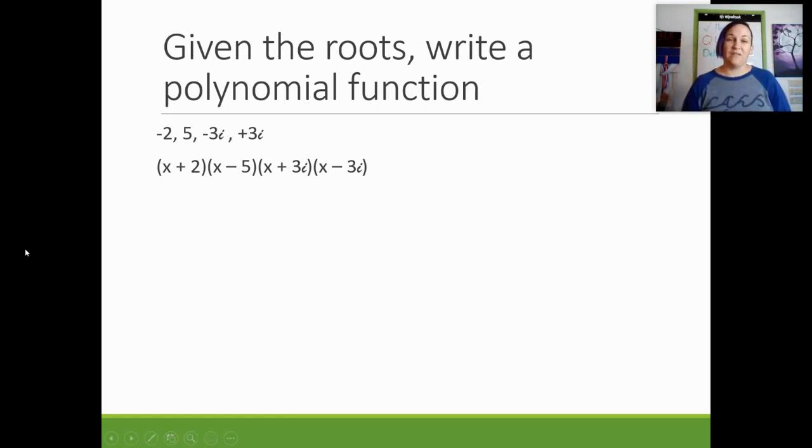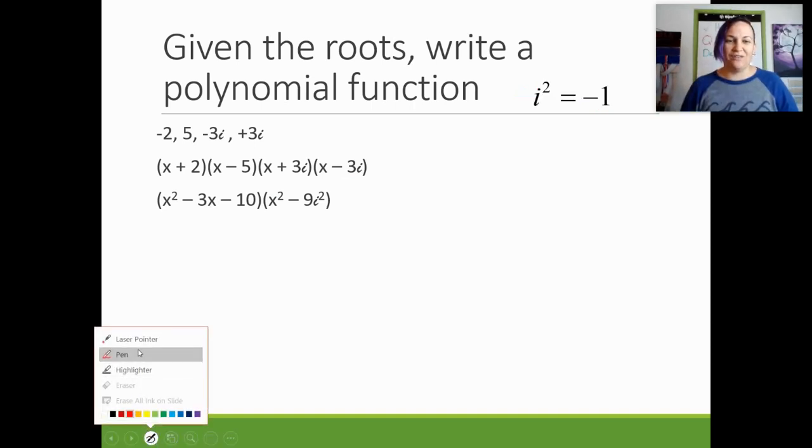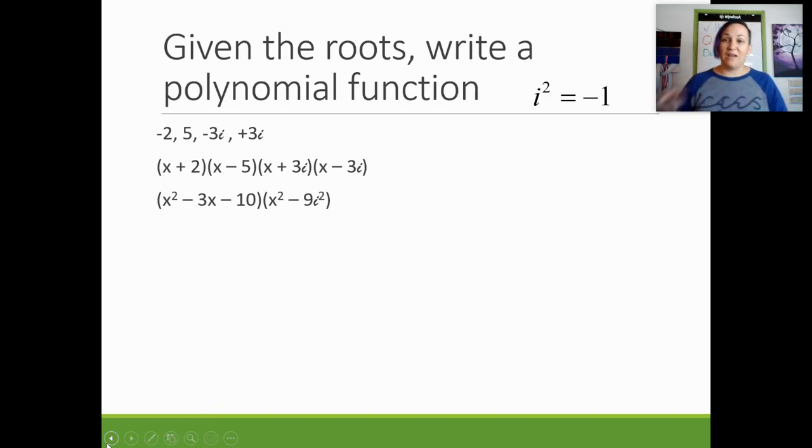We can take them two at a time to multiply them together. So I would multiply these two together, and I would multiply those two together. The ones with the i's, these are a difference of squares. So when you have a difference of squares, you can use a shortcut. It's just a squared minus b squared. So that's x squared minus 3i squared. 3i squared is 9, 3 squared is 9, i squared. And then hopefully you remember from all the way back at Thanksgiving, that i squared is actually negative 1. So when it says minus 9i squared, that's actually like minus 9 times negative 1, and that'll change to plus 9.